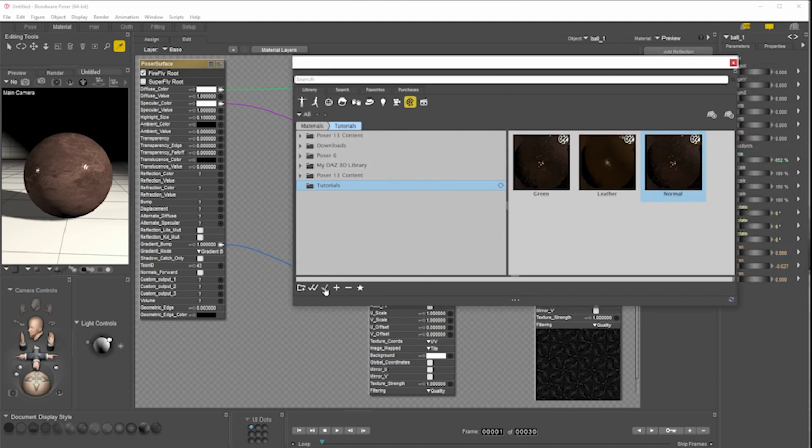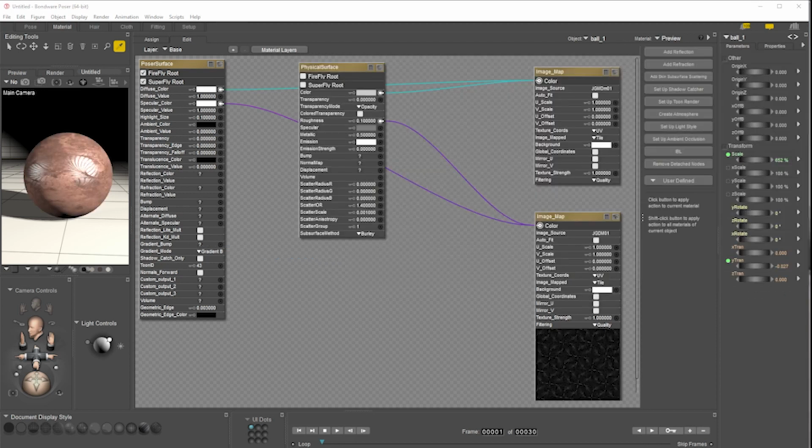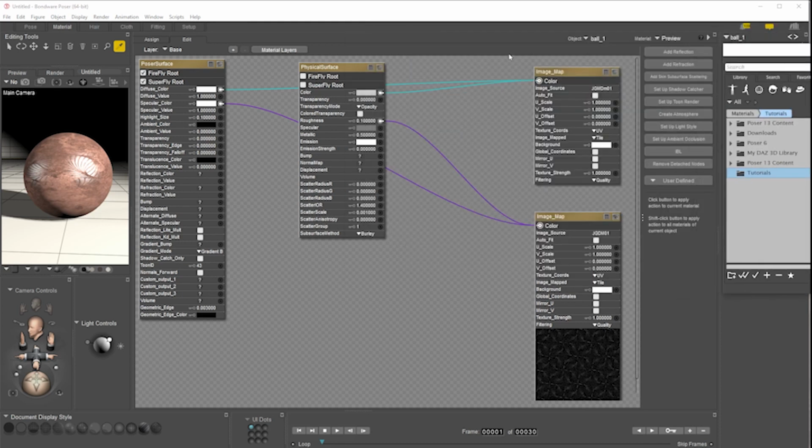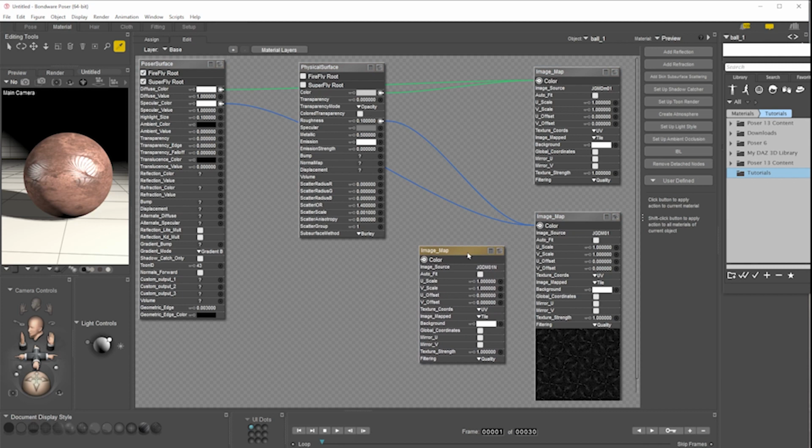So if I click to add to scene with the green color, see, it deletes that node. It replaces all of the nodes that are there. And even if I just do add to scene, it will just give me a duplicate of this on top. Now, if I do the normal and do add to scene, that comes in here. And as you see, it doesn't come in wired in, which is mildly annoying. There's probably a way of doing it. I don't know what it is. As I say, probably involves Python scripting or something. And then I just wire that back in. That's easy enough.